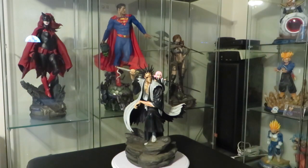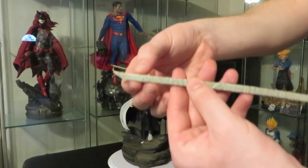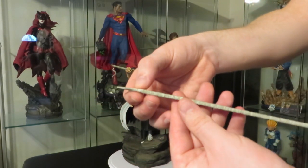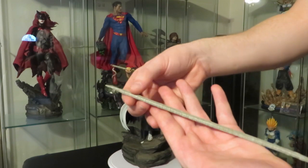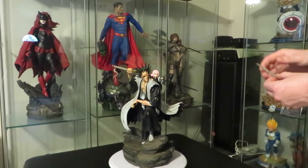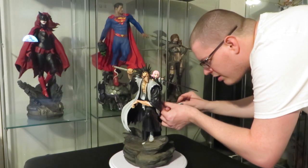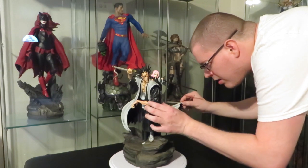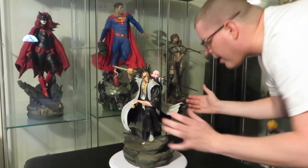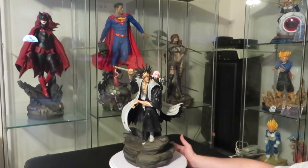Alright guys, the only thing left is to place his holster for his sword, which again has a little magnet right there, maybe if the camera is picking it up, where it's gonna make sure you put it on in the right direction. Simple, just got the cloth bandages around it. And I believe he just tucks up under there just like that. And that is gonna do it. Very simple, and I'm gonna go ahead and start rotating him so you guys can see everything.